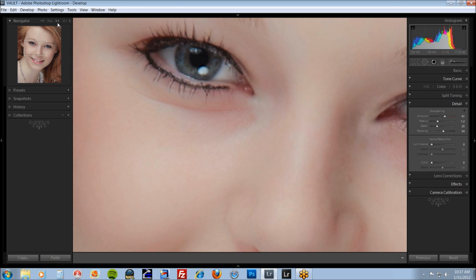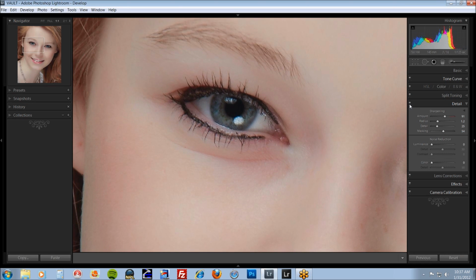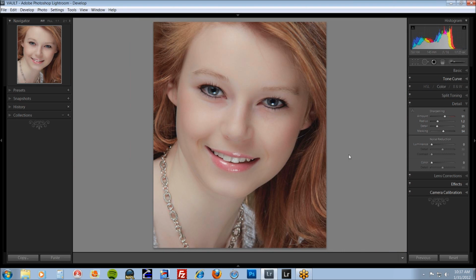Definitely use it. Definitely zoom into 100%. We'll do a little before and after. Watch this area right here. This is the most important area. That's without the sharpening, and that's with the sharpening. Just brings in a little more detail. Lets those eyelashes just become so crisp and sharp. And that's how I go ahead and fine-tune my sharpening in my portraits.